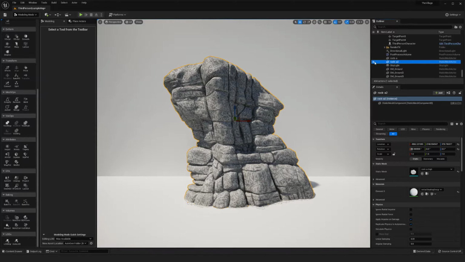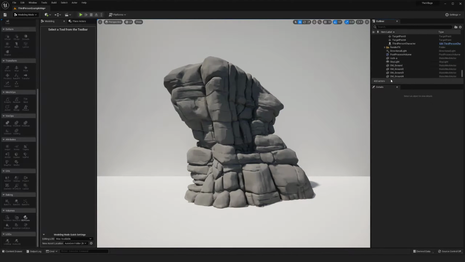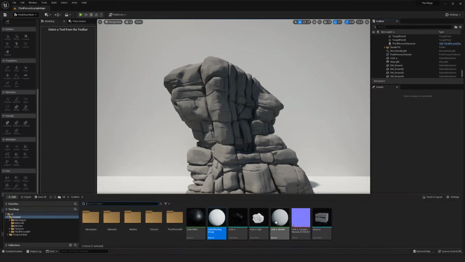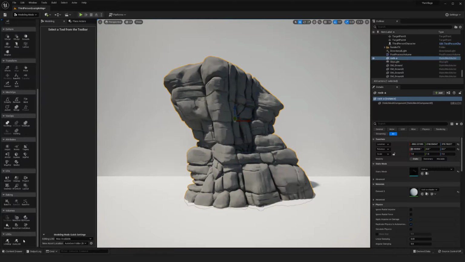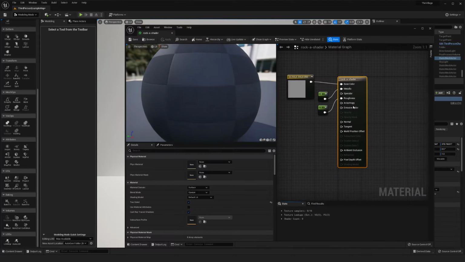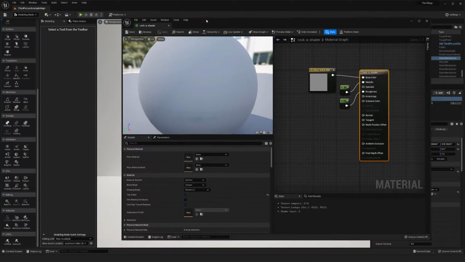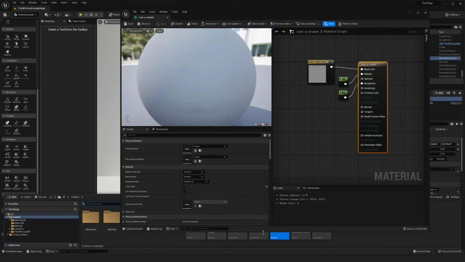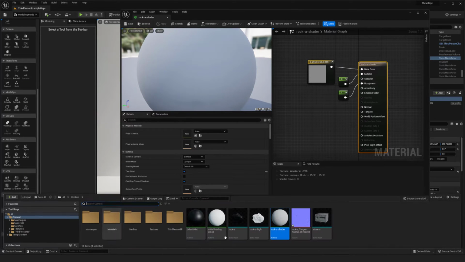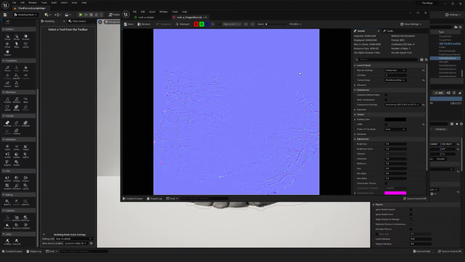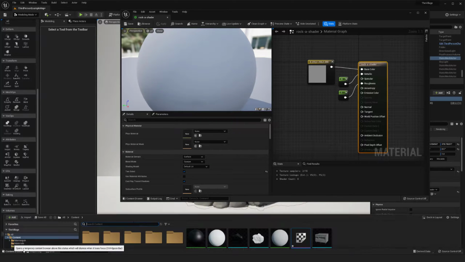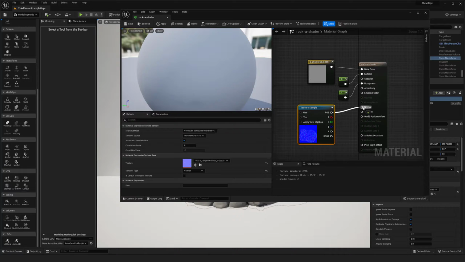So now all is good. I have my high poly over here. I'm just going to delete it for now, don't really need it anymore. So we can see that I have my low poly again. This is the rock shader that I have so far, and I'm going to double click on that and open it up. So you will notice that the normal map exported down here and is now in the content drawer. If I open it up, it's normal map 2048, everything like we said. What I can do is drag that in here and plug it into my normal, hit save, and let that build real quick and compile.